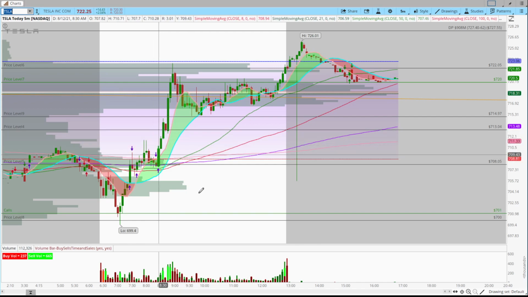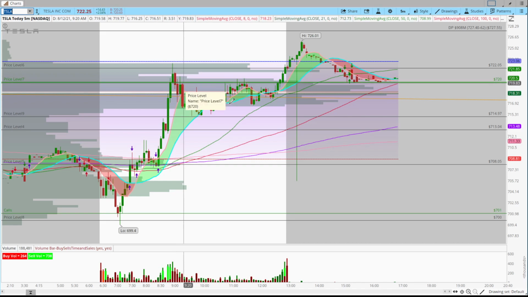But anyway, then we get that actual breakout. And like I said, I bought in here when it got above the 8 EMA, and you basically ride it up. Now, in this particular instance, I sold when we got somewhere in this area here, around 720, 721, because my price target in this particular instance was 720. And it turned out, because it's Tesla and premiums move really fast, to be a great trade. And it was all of 20 or 30 minutes that I was in that trade.